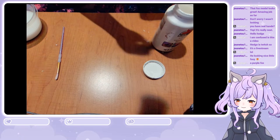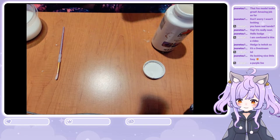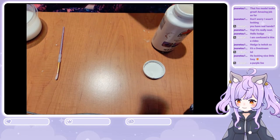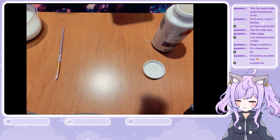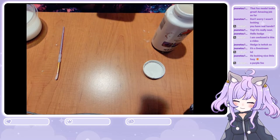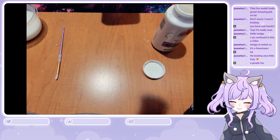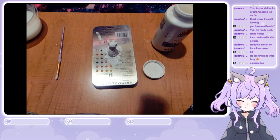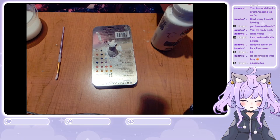There's a little bit of orange peeking out in one spot. I'm trying to... Okay, there we go. Now it's covered up. There's some there too. And there. All right. Now that's good. That is a good second coat. Yes.